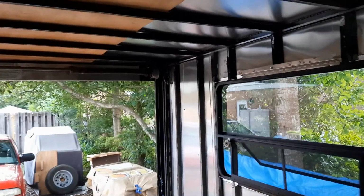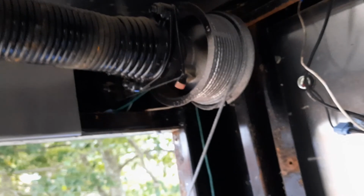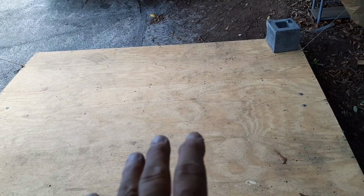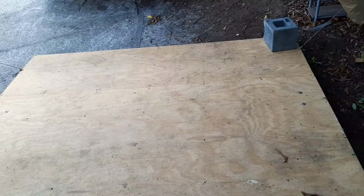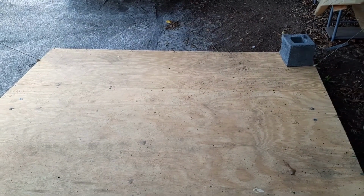I've still got to come in here and pull the spring over where it should be, because it bounces when you walk in here. Also, a little bit of slack there I got to tighten up. And then I'm going to loosen both springs just a little bit, because when I took off the flap, the 3/4 inch flap down there, that folds over. Right now, after a certain point, it takes off by itself. So that's why I have the block on there to make sure it doesn't. So I just loosen them up just a little bit and get the tension right. And then that'll be good to go.